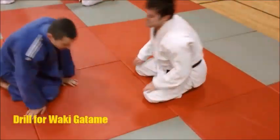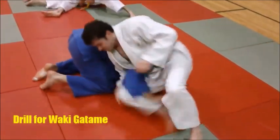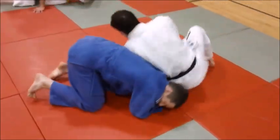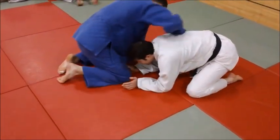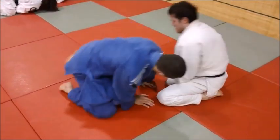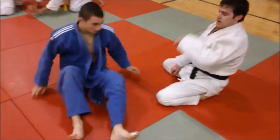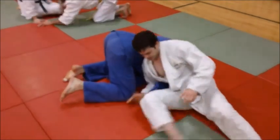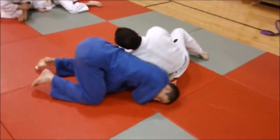So, and a lot of you guys know this. Bottom grappler shoots in for a judo switch or a tackle. The top grappler quickly sits through and, practicing, he could finish with a Waki Gatame there. And we're just doing right side, left side drills. And just a reaction drill. Boom. Okay, as soon as the bottom man grabs, the top man sits through just like that too. We're not necessarily finishing with the arm lock every time because we don't want to have an injury in practice, but we could. Every so often we may finish with an arm lock just to make sure that we've got it correct. But the important thing is the reaction.